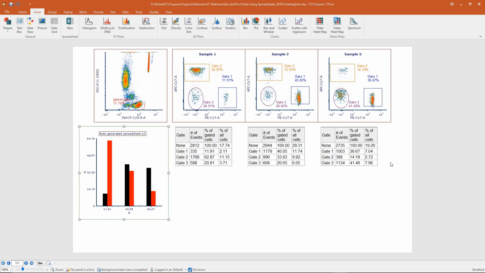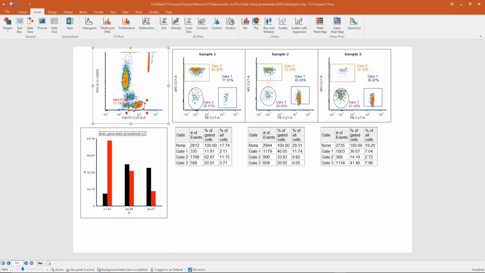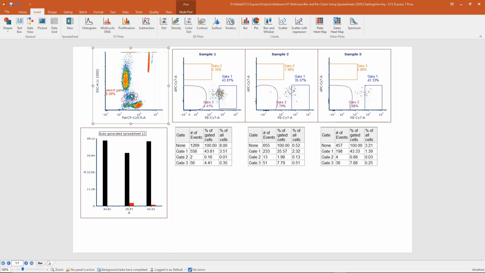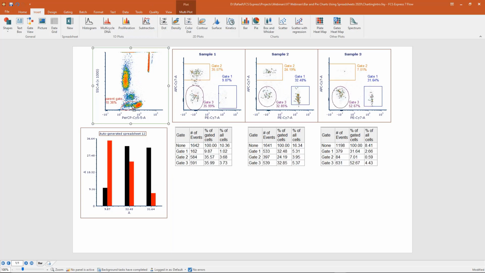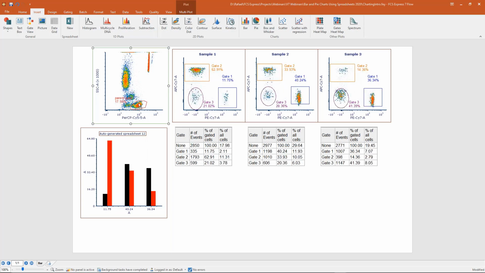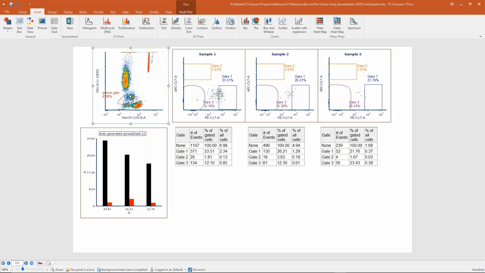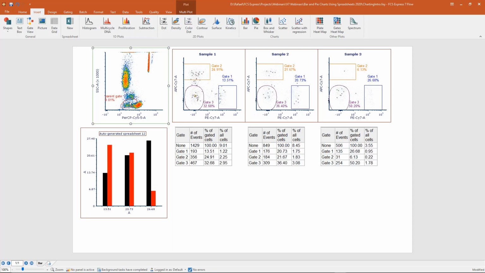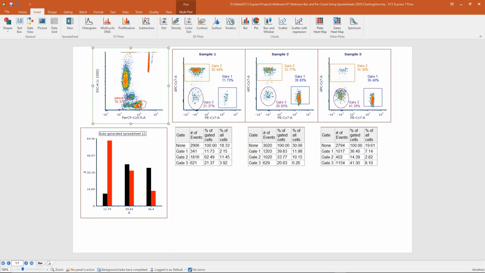Now that I have my bar chart set up, one of the great things about FCS Express is that all these plots and all these gates and tables are all linked in my layout. So if I do something like select my parent gate here and start moving it around, I can see that all my statistics, my plots, and my charts are going to update for me in real time. And this is a very powerful feature in FCS Express because it means that I can interact with my data and see those results update as I make the changes, without having to go back and copy and paste and export this data out into some spreadsheet program to update that chart.